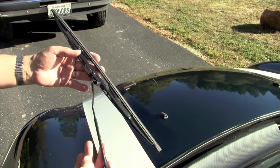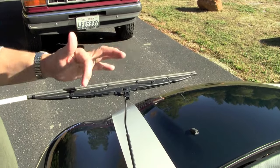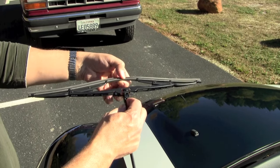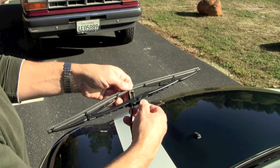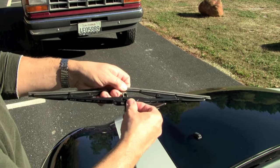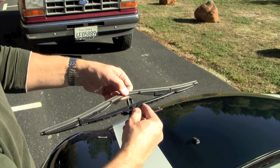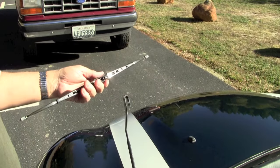All you do is raise up your arm and tilt the wiper blade like this. There's a small tab here — just press the tab, pull this out a little bit, and press this whole thing towards the windshield, and it'll just sort of slide out, just like that. I'll do that one more time: press the tab, push towards the windshield, make sure you've got a little clearance there with the blade itself, and then you can just slide it right off.